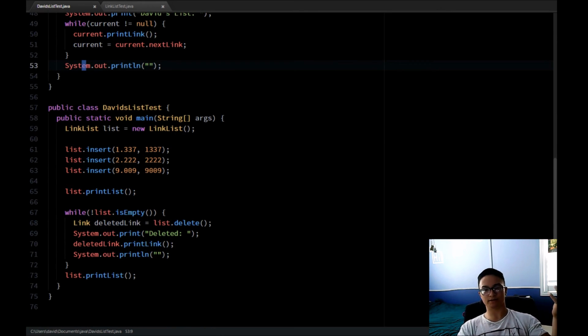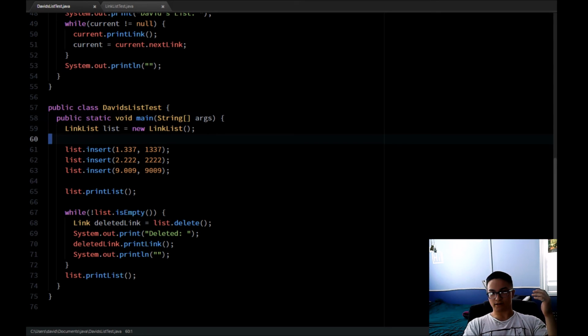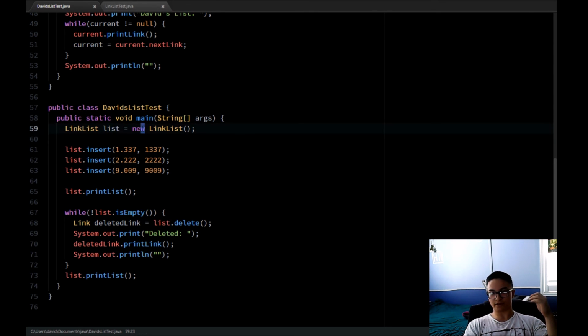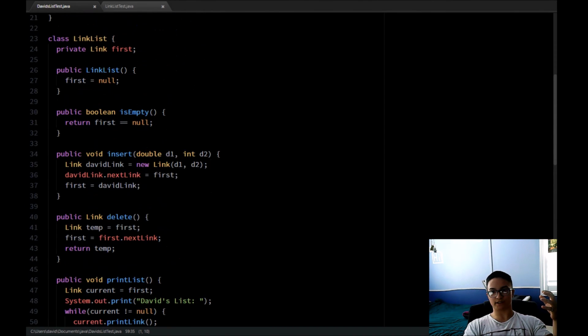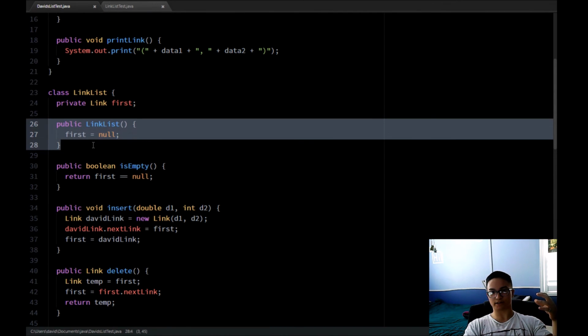So in the list test, we have our main function, and we're declaring a new linked list called list, and we're making a new dynamic linked list, and we're constructing it with a null, because that is what the constructor does.